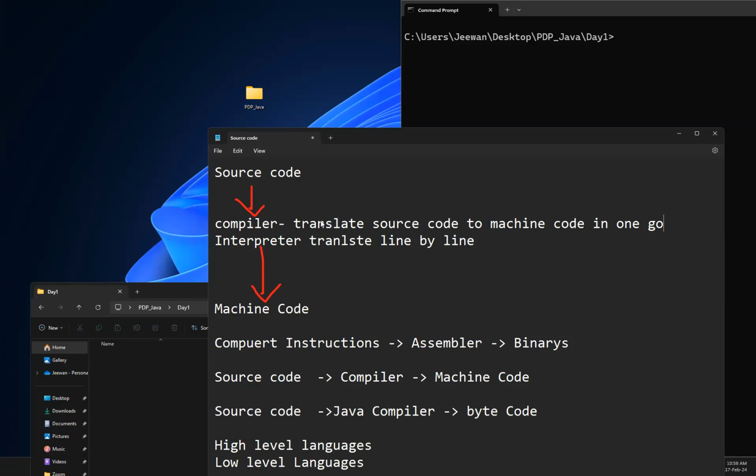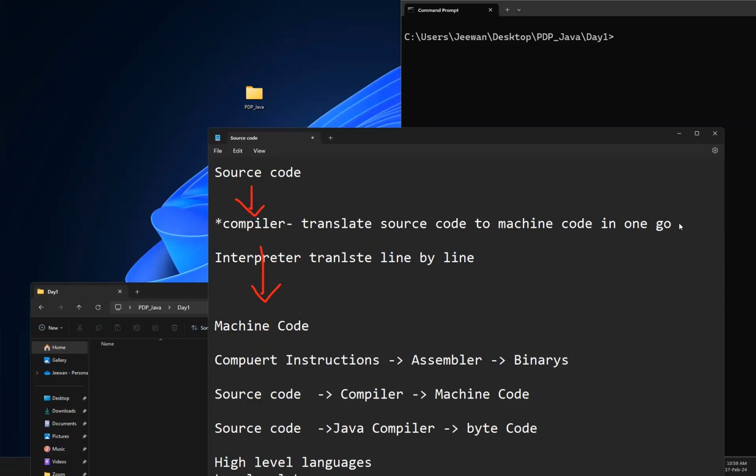It happens one time, just in one go. Therefore, it converts the entire program to machine code.